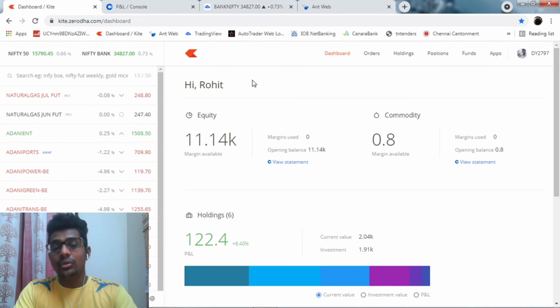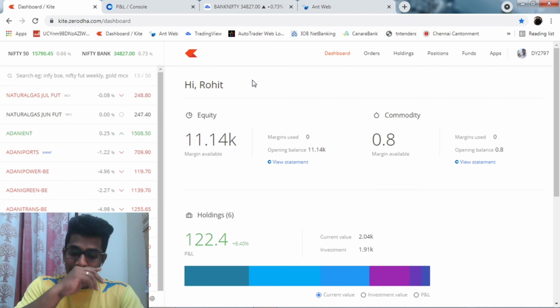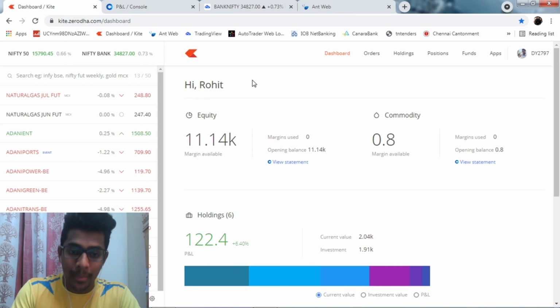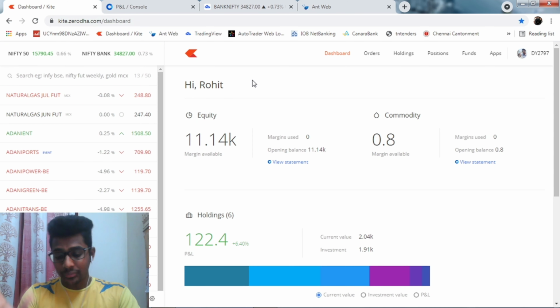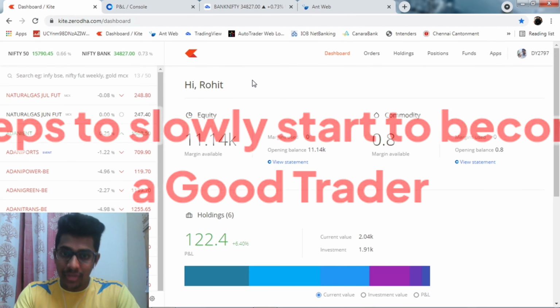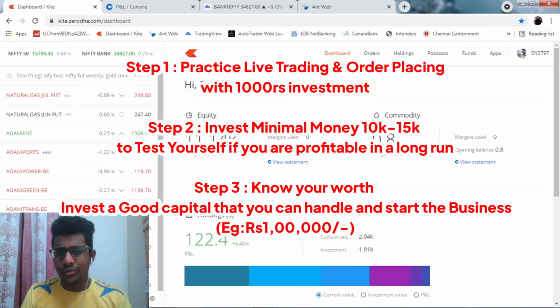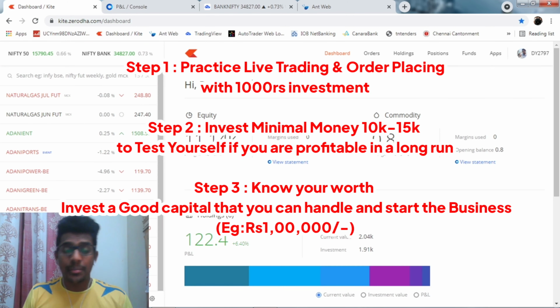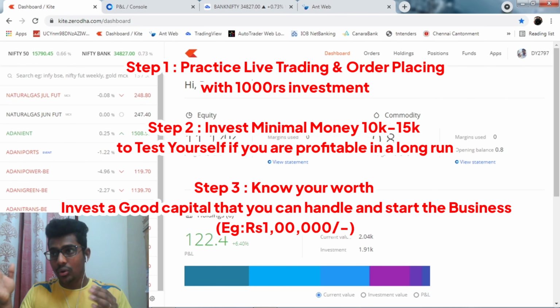To test all those things, there's a 3-step process that I advise my students and my clients. You're just joining trading, you're just coming into trading, so what you should do is go for a 1,000 rupees account, and first come to know about order placing. All the basic things: what is a stock, what is a future, what is an option, how much money you need, what margin is required. You should learn all the terms, and basically know how to place an order, how to enter an order, and how to exit a trade.